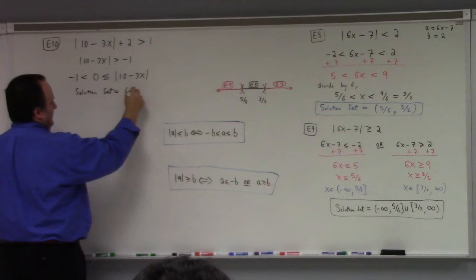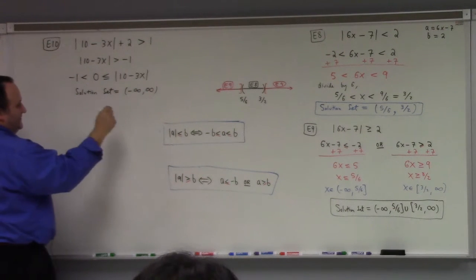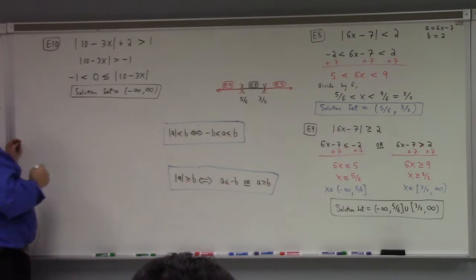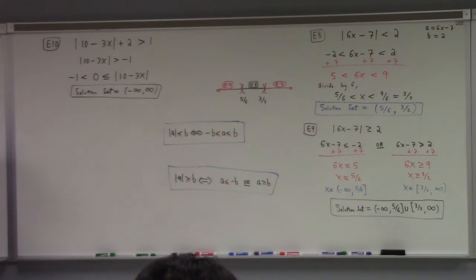Solution set is everything. We don't need to use the boxes or anything. We can just say this inequality right here shows that it's true. Oh, if it was equaling a negative, you're right. That would be game over, end of story. But this is greater than a negative. Now, if you could turn that inequality the other way, if that was less than instead of greater than, I'd be on board with you. We can't have absolute value less than minus 1, because that would mean that it's not greater than 0.